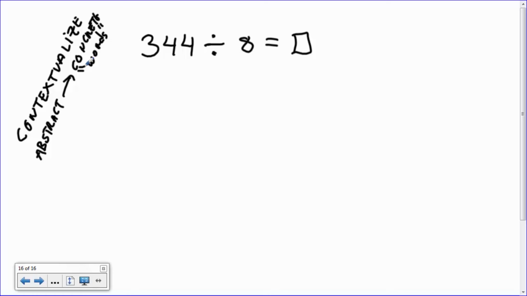So I want your kids, when they see a problem like this, you should be able to ask your kids on the fly, make up a problem from which this is the arithmetic that would emerge, so that they don't lose sight of the relationship between the conceptual concrete setting and the abstract setting that we get them in because the sizes of the numbers are getting bigger. We want them to be able to go back and forth between the concrete and the abstract. We want them to be able to not only decontextualize out of a word problem into mathematical symbols, we want them to be able to go the other direction.